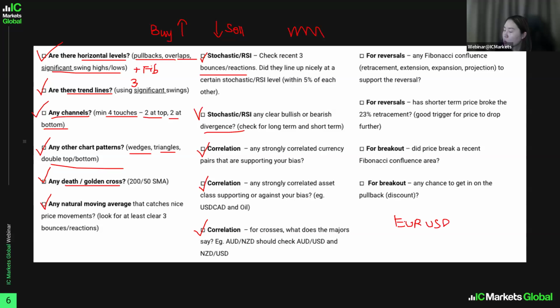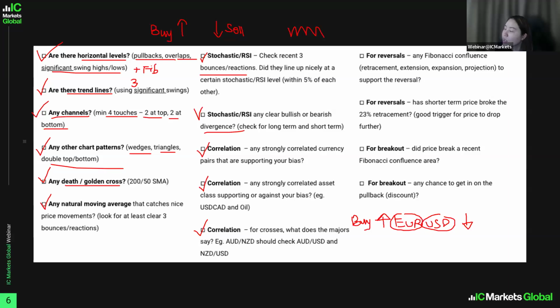Whatever I did on EUR/USD, whatever analysis it is, I end up thinking that I want to enter for a buy. Okay, I want to enter for a buy for EUR/USD. That means that I'm basically hoping that EUR goes up in price and I'm hoping that the US dollar drops in price, right? Because it's against the EUR against the US dollar.